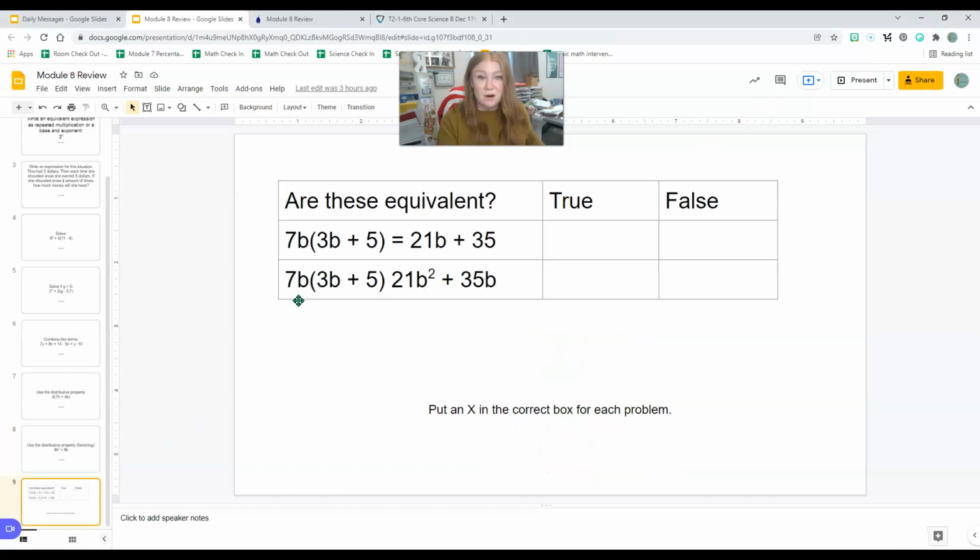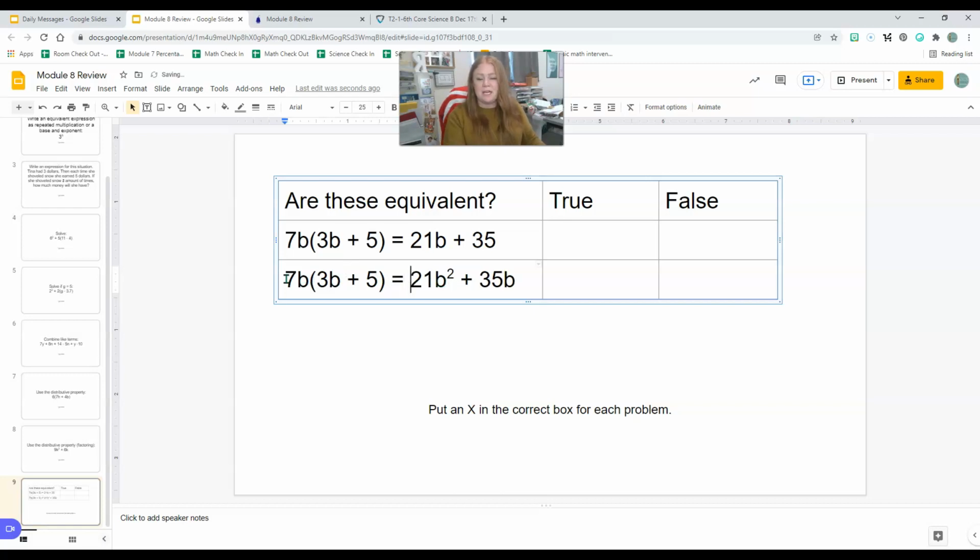And our last question here, are these equivalent? So let's look here at these factoring ones. So this is 7 times 3, and then B times B. Then here we have 7 times 5 with a B. And you're deciding, does that equal that one? Is that true or false? Then here we have 7 times 3, B times B. Oops, I do not have an equal sign in there. There we go. And then here we have 7 times 5 with a B. So one is true and one is false. Just put an X in the correct box that it matches to. Is it true or false?